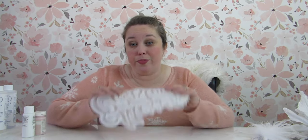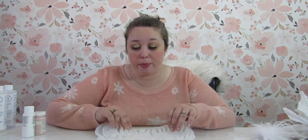You're going to need, of course, a respirator and gloves, you guys. It is so important to be safe with resin. So please, please, please wear your proper safety equipment. And don't do it around children and pets. I always go outside in a well-ventilated area so that there's just no chance that my pets even smell the fumes.